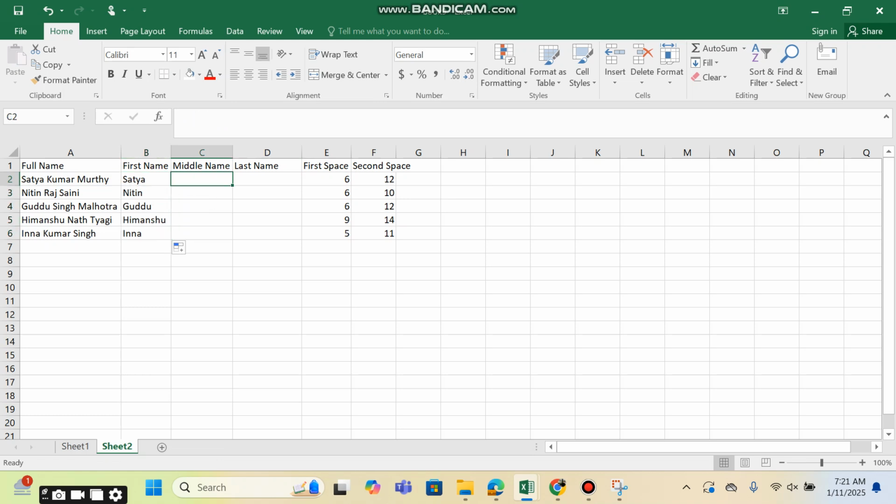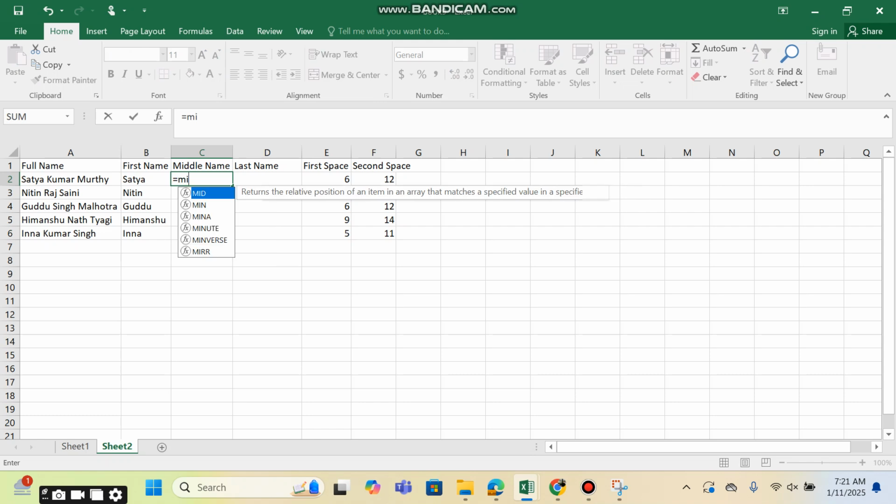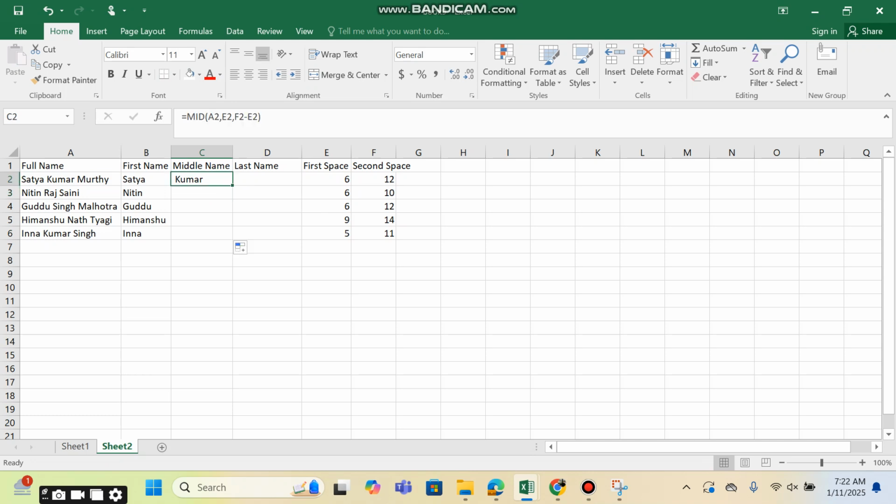Now, to get the middle name, what we need to do is subtract 6 from 12. It's as simple as that. Equals to, I'll be using the mid function. I'll be saying this text. My starting position is from 6. My number of characters will be this minus this, and we'll just close it. You notice that we are again getting some spaces on each and every value.